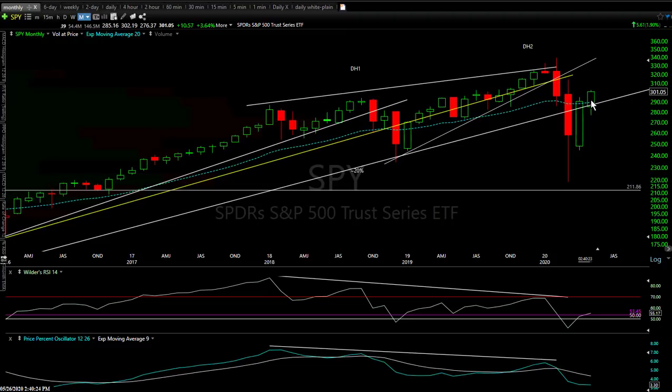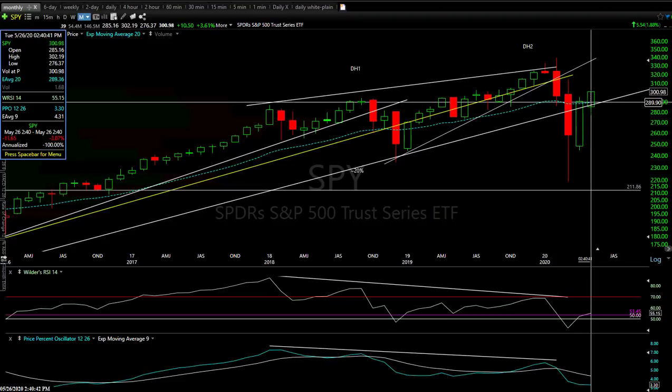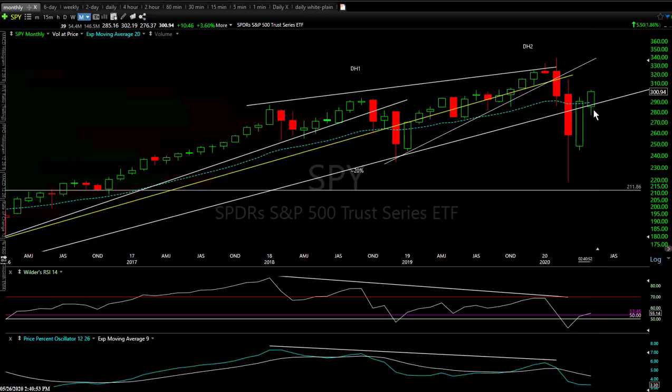Now, again, it's a monthly chart, so all that matters are the monthly closes. It is not uncommon to see a big move through intra-month only to see it close back above or below. Right now, we started the month and we were trading most of the month below it. As you can see in the pop-up box to the left, if we dropped a little under 4%, we would close back on it, which would mean simply another back test of the line from below, or a failed attempt to recover it because we went intra-month and failed back down there.